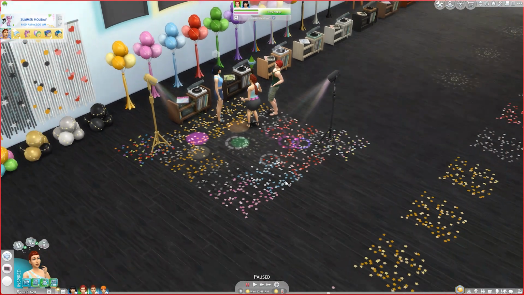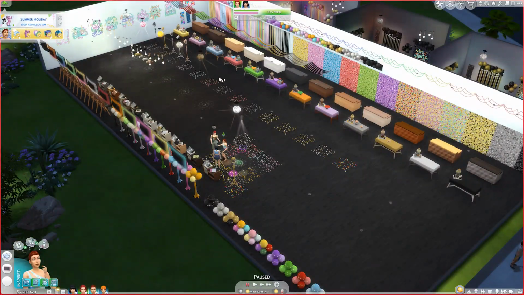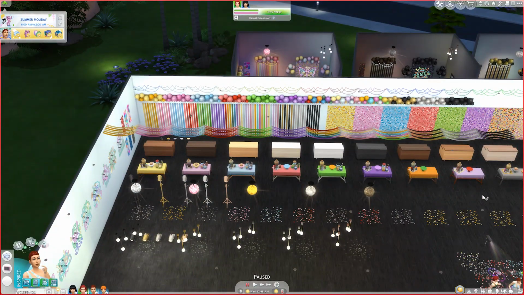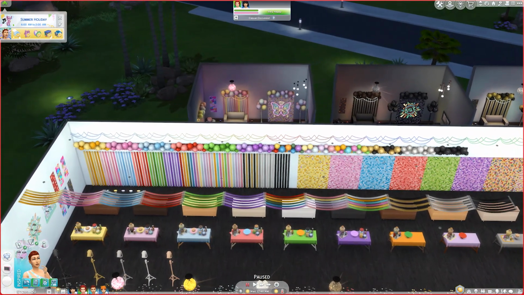So they're there. Now I have laid everything out where I could in the room, so they're not in the order that they would have shown in build buy mode, but you can see the different colors of the streamers because they go up on the ceiling. And then these are the balloons.